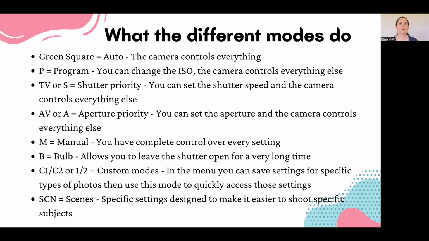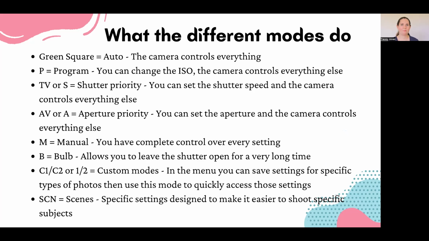It's on complete auto. You have no control over the camera. The reason you are doing this course is probably because you don't want to still be using auto. You may have had the camera on completely auto up until now, but the point of this course is to get you off that mode and to start using some of the other modes that we have here.